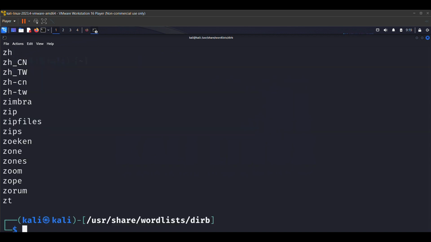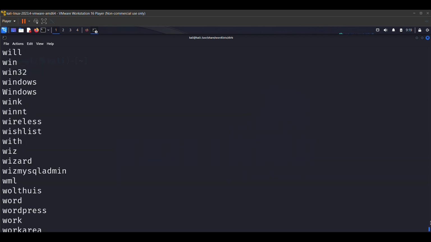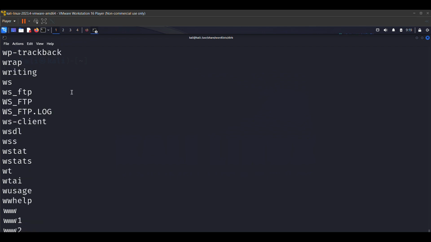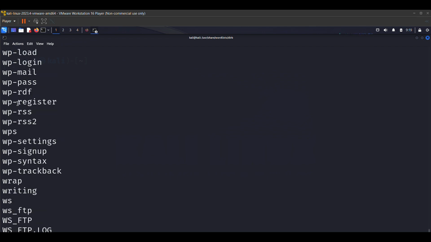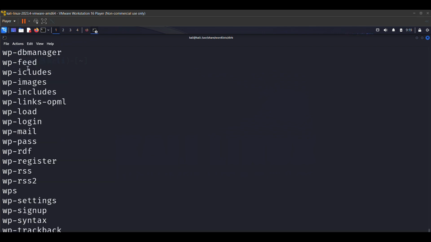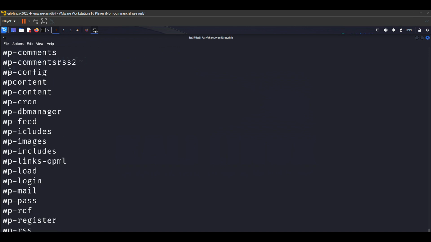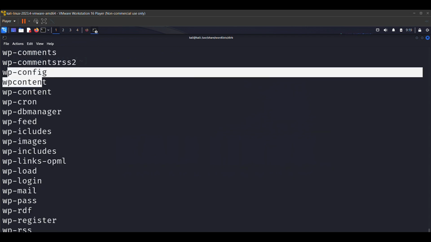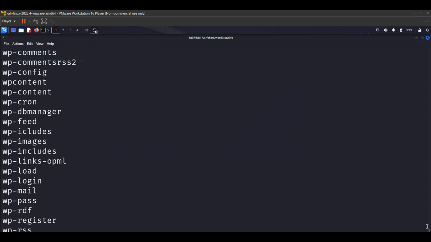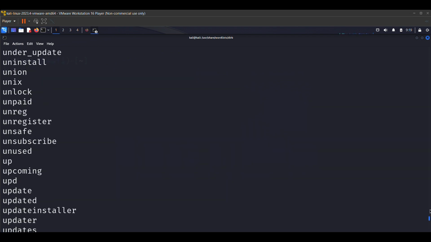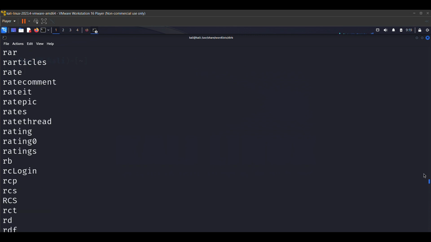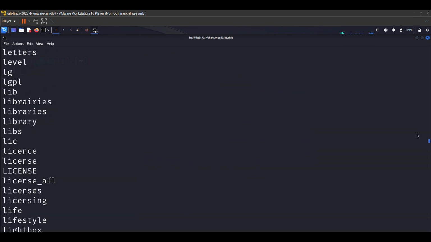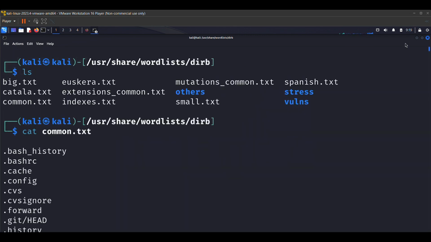All right, so these are all the information inside here. You can see it has some WP, like for a site using WordPress. It's trying wp-config, wp-content, and so on and so forth. So these are subdirectories that you can just start guessing. But let's go up. Let me get to the top, so I can start explaining.